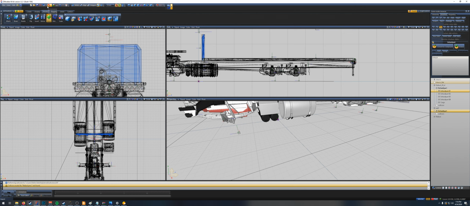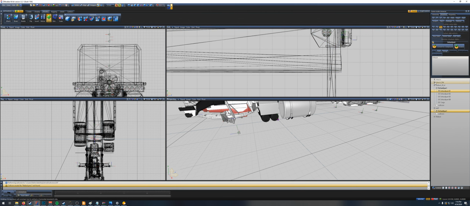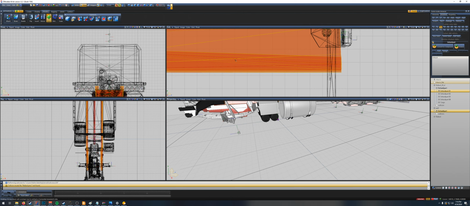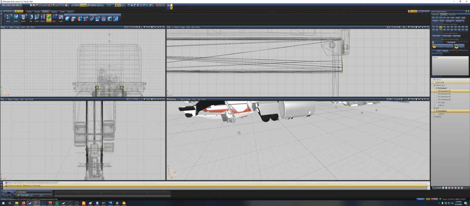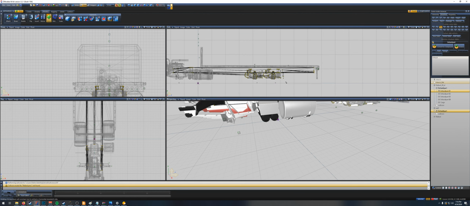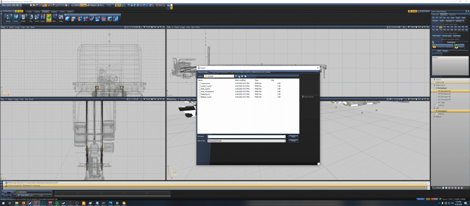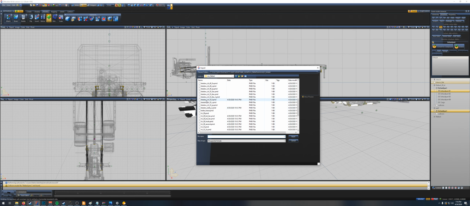Okay. I think the last thing we need to import is the trailer chassis that has the spindle portion on the rear, so we can drop that on there. I think my frame is a little long. I'm going to just bring it back for now and kind of get it out of the way. Okay, for this, we're going to go here.